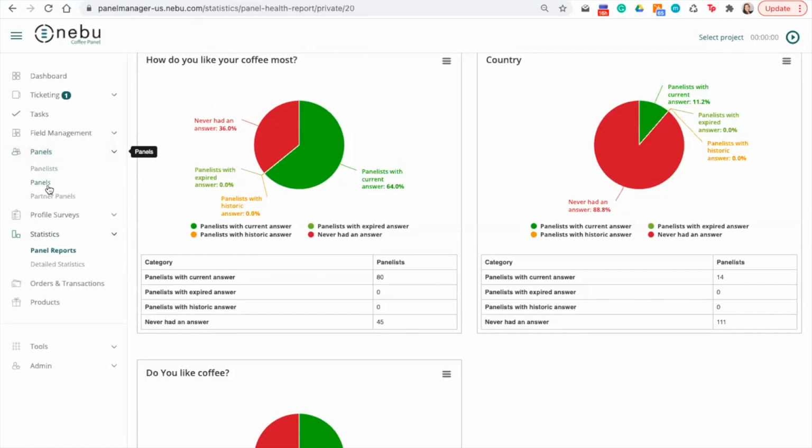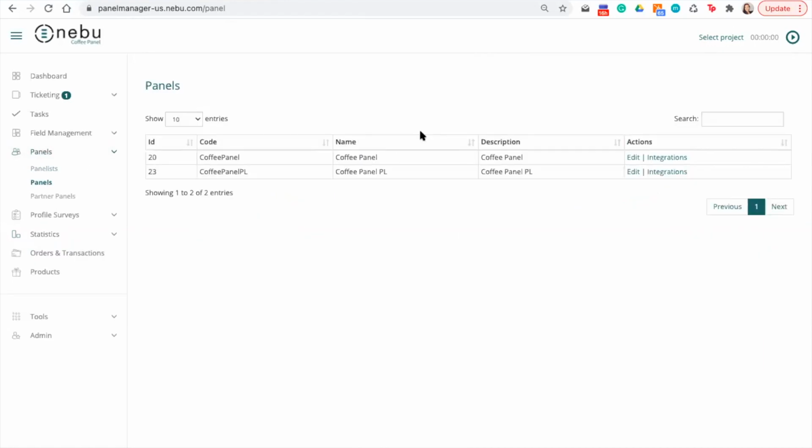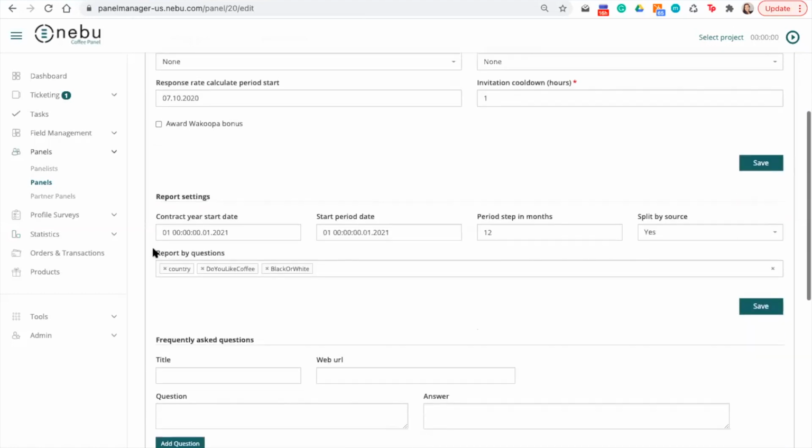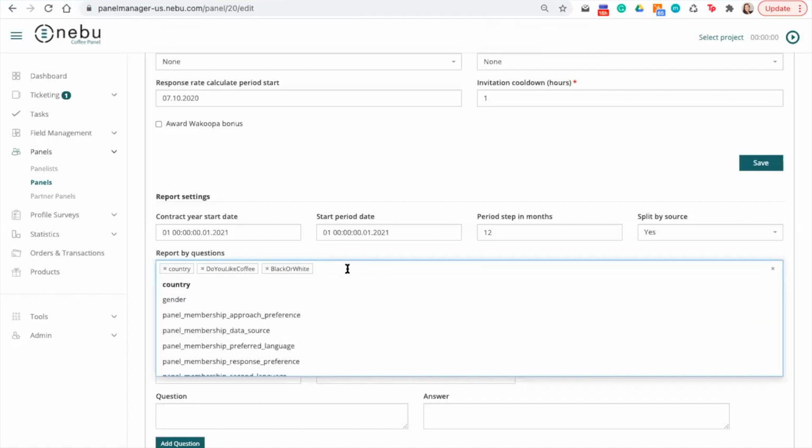So if you go to panels, and again, you have to pick the right panel. From here, you have reports by questions. As I mentioned before, the panel is built upon attributes, and actually an attribute is a question. So if you have an attribute, you can also create a report with just a click of a button.